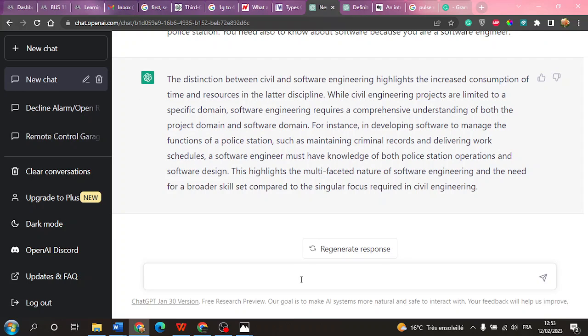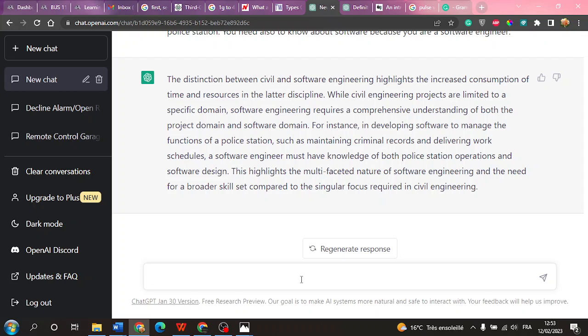The distinction between civil and software engineering highlights the increased consumption of time and resources in the latter discipline. While civil engineering projects are limited to a specific domain, software engineering requires a comprehensive understanding of both the project domain and software domain.